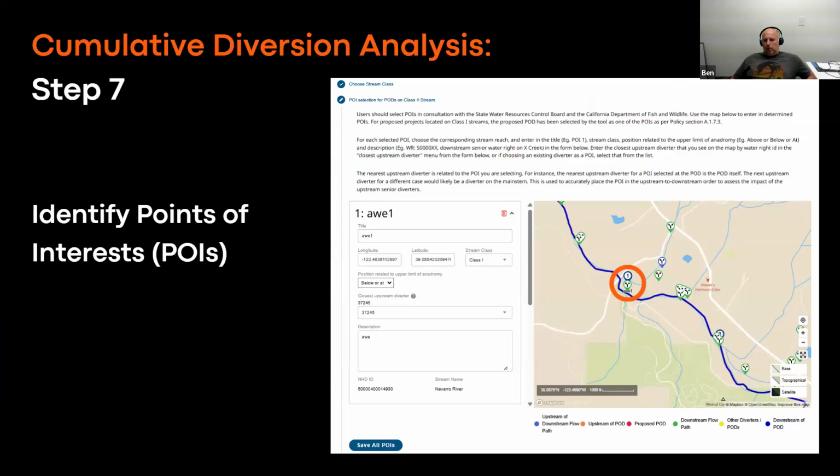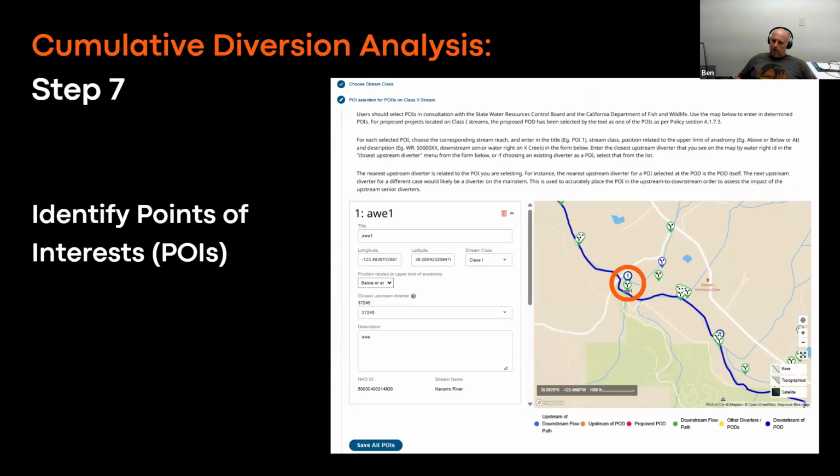So when you access the North Coast Water tool, you're required to log in before you're able to create a project. The reason that we did that is we anticipate there's going to be some amount of time delay between when you submit your water supply report to the state and when you get that information back, allowing you to move into the cumulative diversion analysis part of the process.